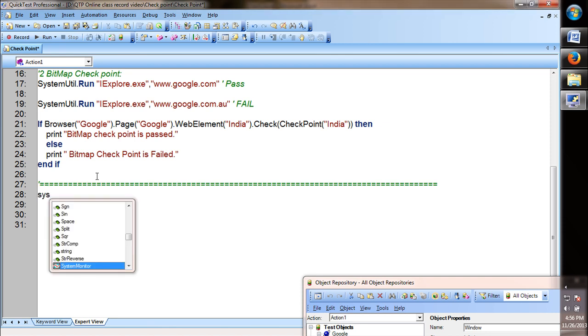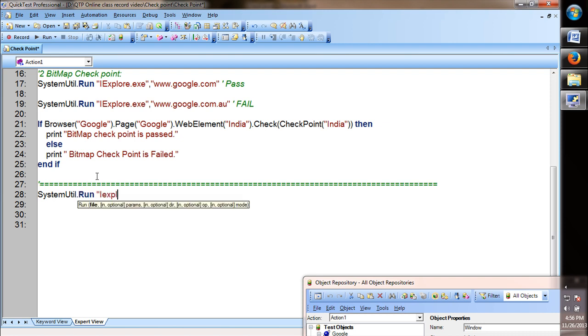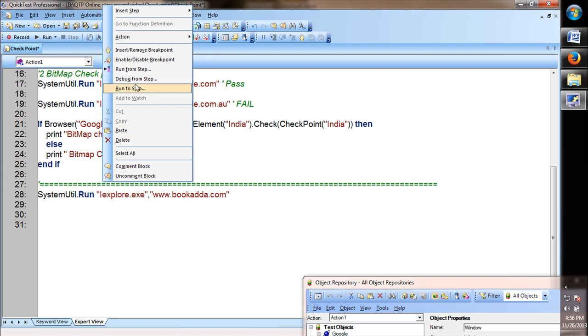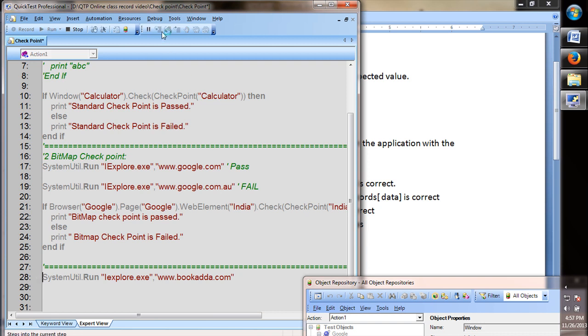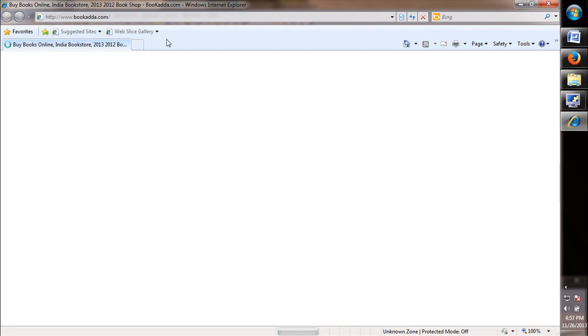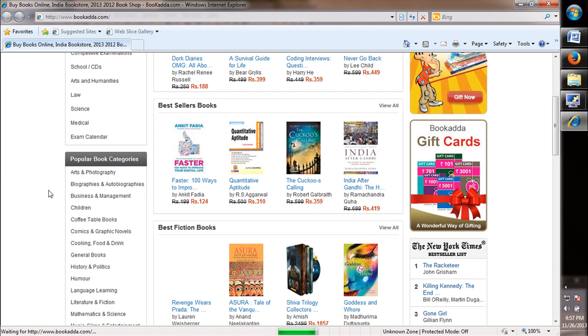Okay, so let's take one example for this. So many times a tester needs to check the content of a website, and it is very tedious to check manually. We need to check spelling, font size of that text and everything. Fine, so for that particular functionality it is better we can use text checkpoint, correct?